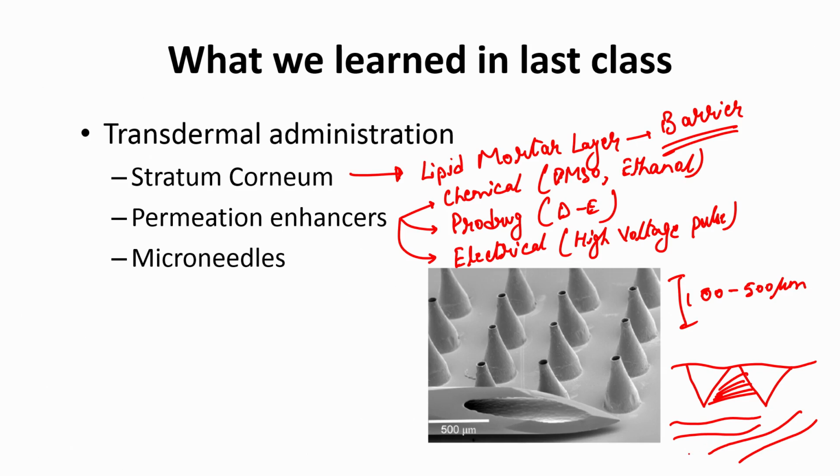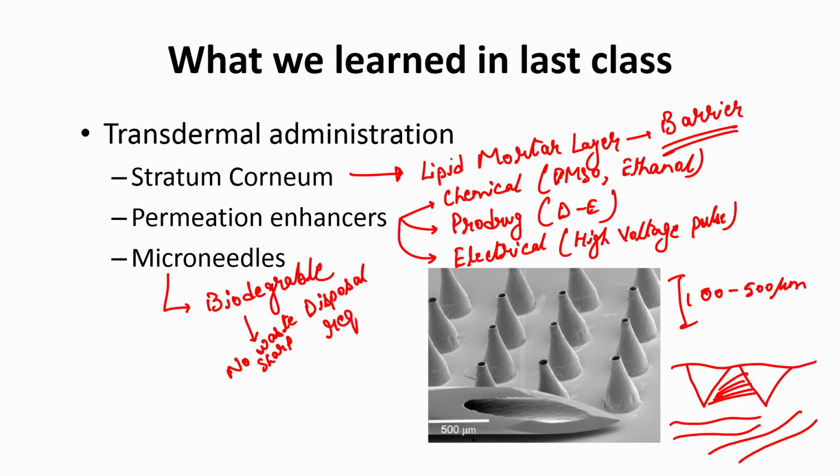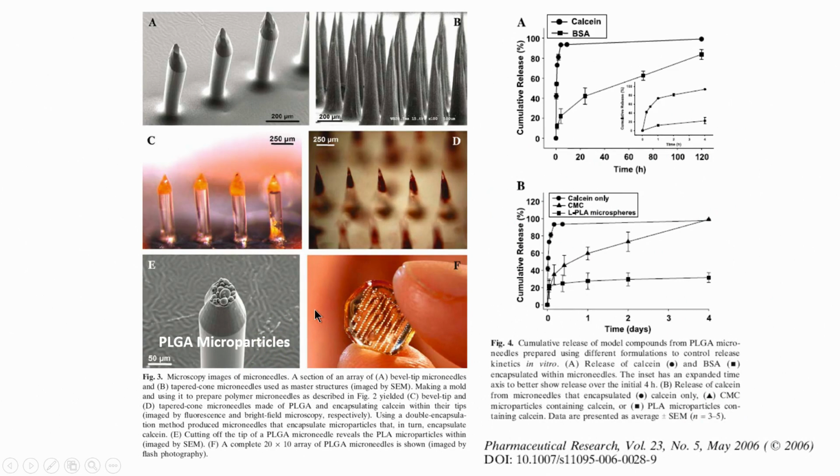And then we also talked about making biodegradable microneedles. What that gives as an advantage is, first of all, we can use all kinds of polymers and all kinds of materials rather than being limited to metals, and then secondly there are no problems of waste disposal, no sharp waste disposal required, and that helps quite a lot in decreasing the cost of sharp waste disposal, and is very environmentally compliant. So, let us continue further with the microneedles.